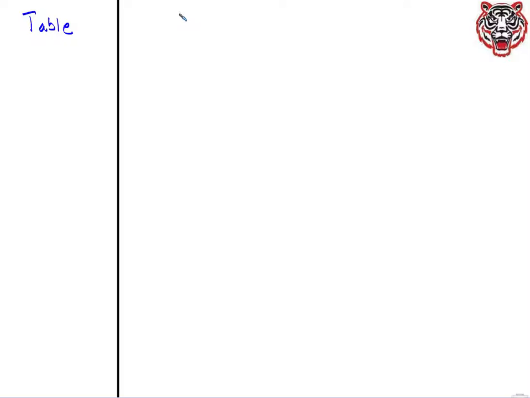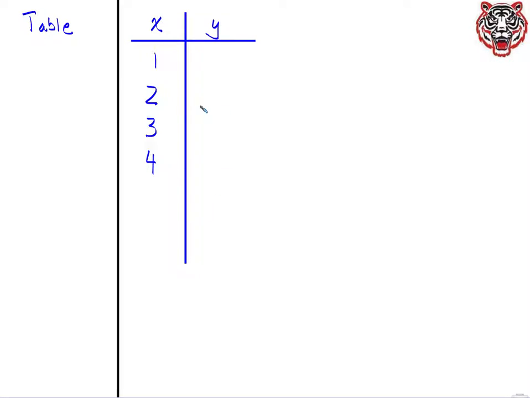So if I have a table, I should probably use my straight line to make everything nice and neat. Gigante table. If I have my table, and we'll say same variables, x and y. Are you guys making your curly x's now? So we're going to make two tables right next to each other. If I have 1, 2, 3, 4, and it doesn't really need to go on farther than that. Let's just start at a random value, 3. And then it goes to 6, and then it goes to 12, 24, 48.